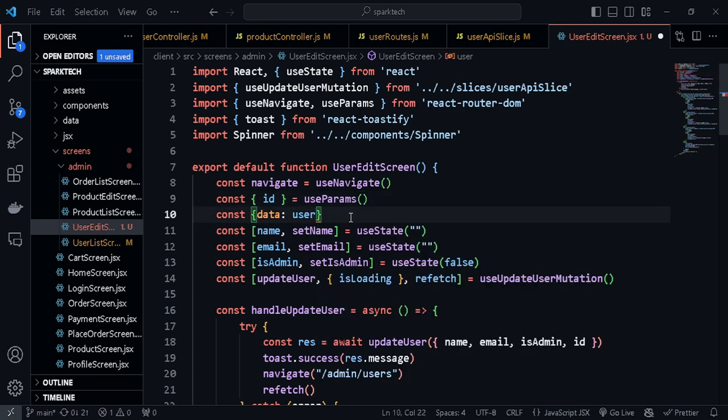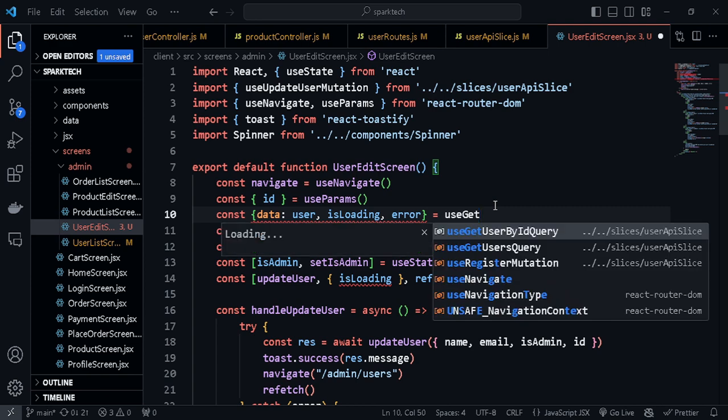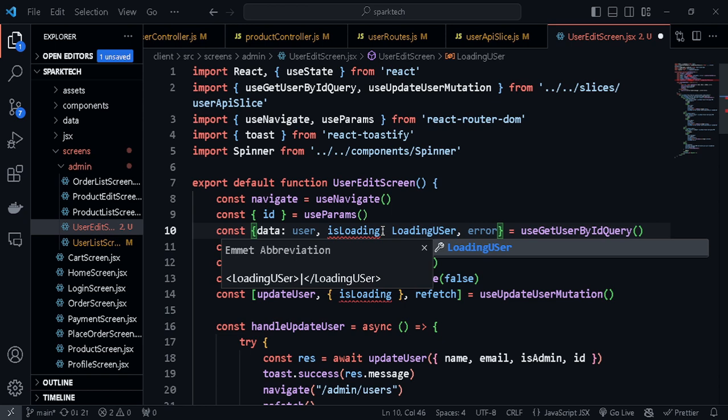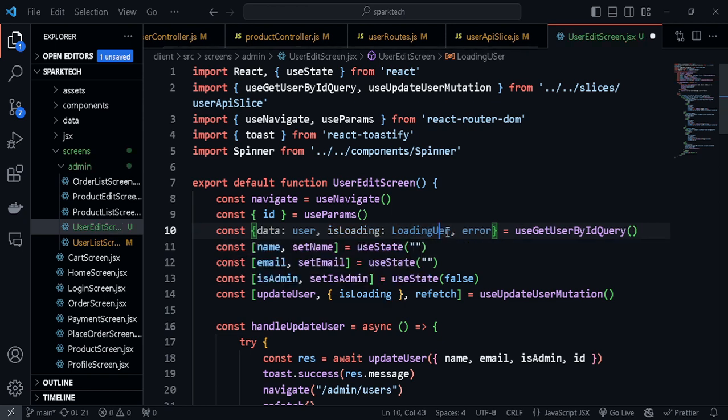I guess it's not, right, so we can just call that user, and let's get the is loading state and error in case we fail to fetch, right? So let's get that from use get user by id query. That's auto imported, and we need to rename this as well. So loading user, like that.